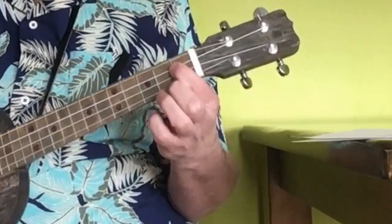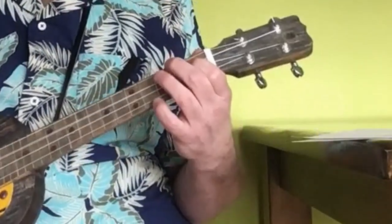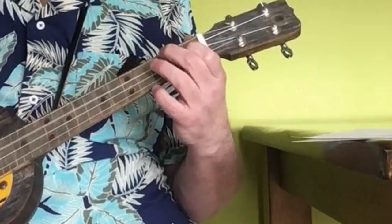So we start with the index finger on that 1st fret, we pluck it and pull off to release the open fret below it. And at that point, once we've changed that, we go immediately into our D7 chord, which is the nice 2-finger D7. That's the one where you cover the 2nd fret on the G string and the 2nd fret on the E string and leave the other ones open.